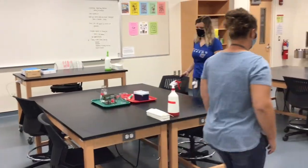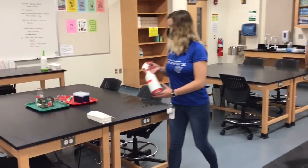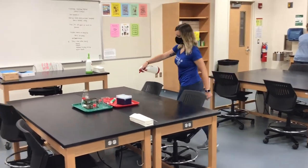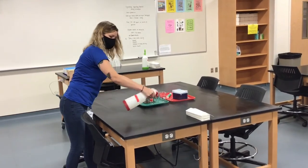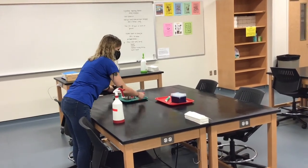When lab is finished, you'll want to wash your hands before leaving. Before doing so, either you or your partner needs to spray down the table with ethanol. Do not wipe down the table after you've sprayed it — leaving the ethanol spray on the table will kill any germs left behind. This is why your table may still be wet when you enter the lab following another section.